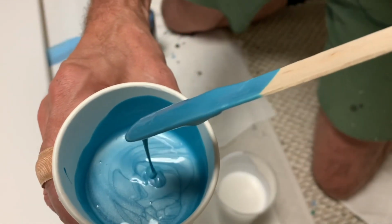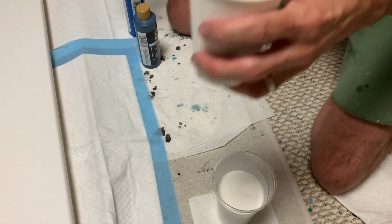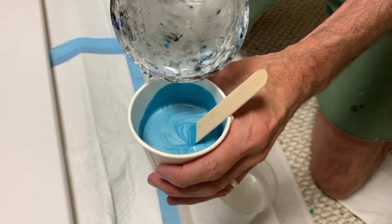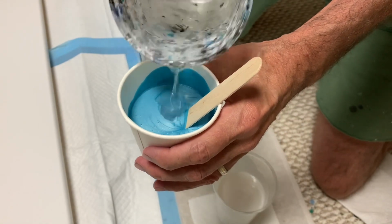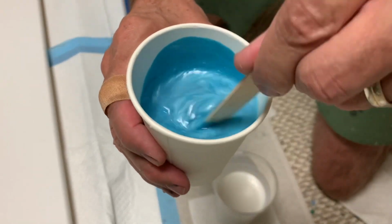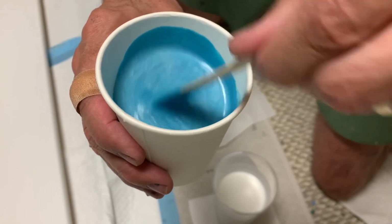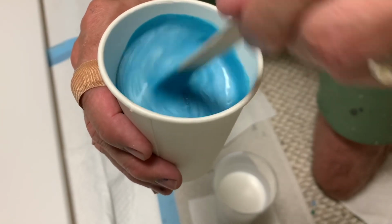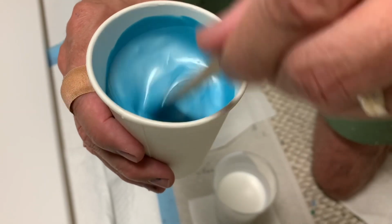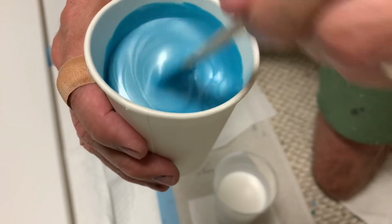So as you can see, this is pretty thick. Here comes the fun part. I know, my cup is dirty, but that's on the outside. This is just water. The other thing to keep in mind is if you do this and it comes out too thin, what do you do? Well, you can add some extra paint.